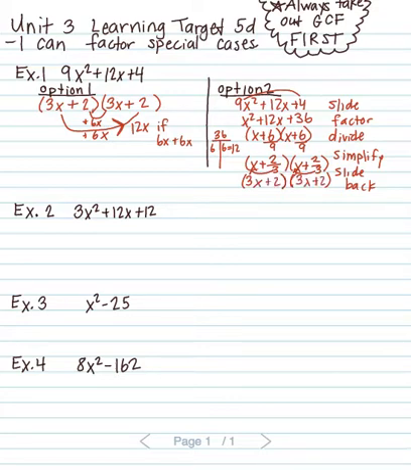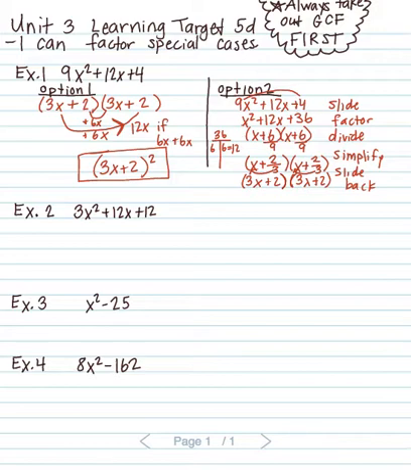and 3x plus 2. Alright, so if you're looking at this, you're thinking, well, what makes this special? It's no different than what we did. And that's why I personally don't like to necessarily have this as a separate learning target. Basically, what makes this special is that you ended up with two factors that were the same, 3x plus 2 and 3x plus 2. So I guess the special part is that your final answer would be written like this. It's special because this is what we call a perfect square. So I guess that makes it special.